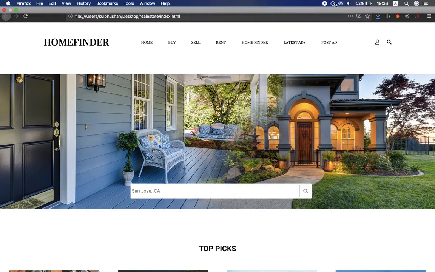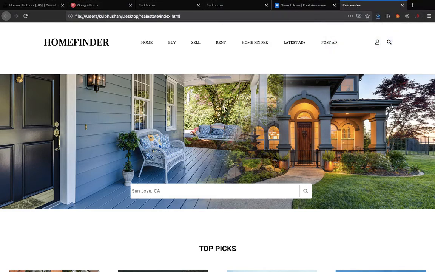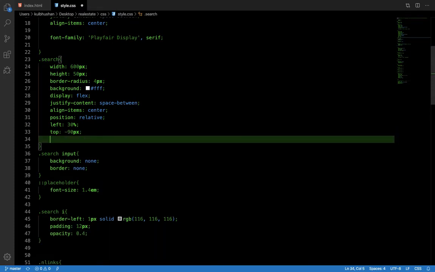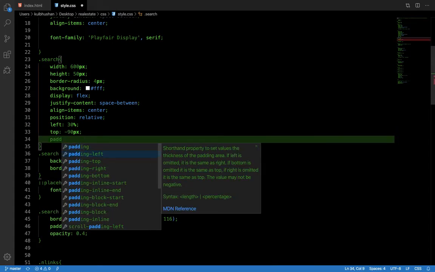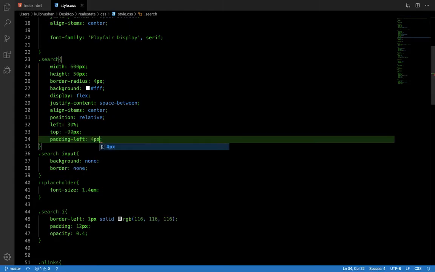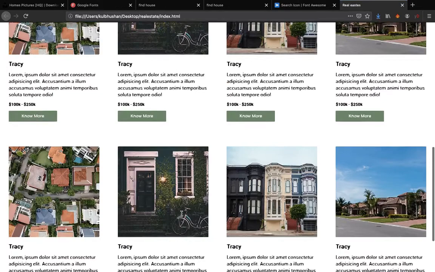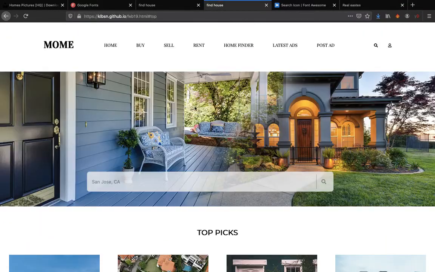Okay, I think this thing is looking fine now. We can increase its height or its length as we want. And I think this search does need padding on the left side. How about 4 pixels? Let's see. Yes, that has gone somewhat, and these things are working now. All we need to do is create the footer.